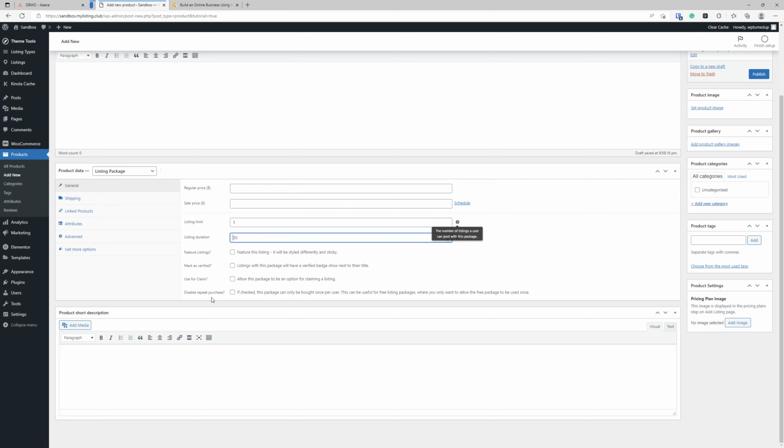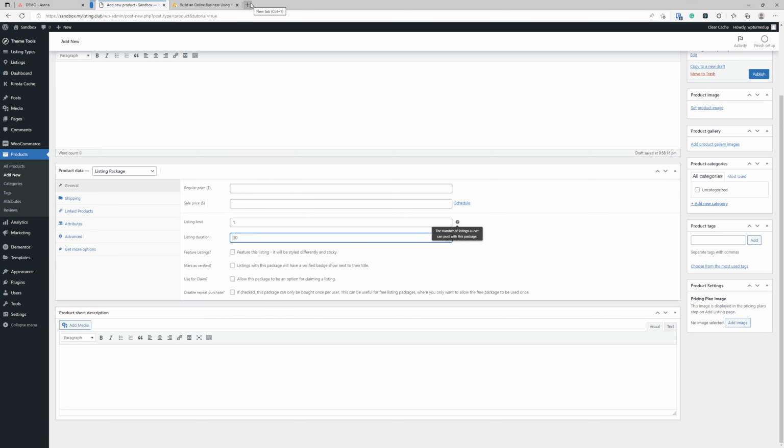Featured listings. This adds a featured icon to the listing preview cards and places a higher priority on these listings within Explorer pages, listing feeds, and so on. If this is toggled on, they're going to get a little badge that appears. You can customize this badge. I've got all kinds of CSS packages out there where you can do all of this.